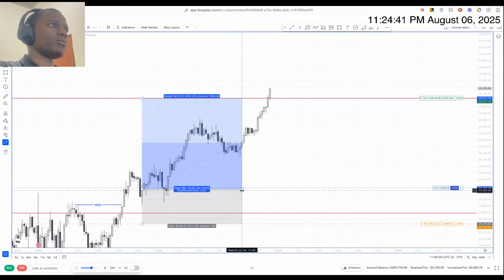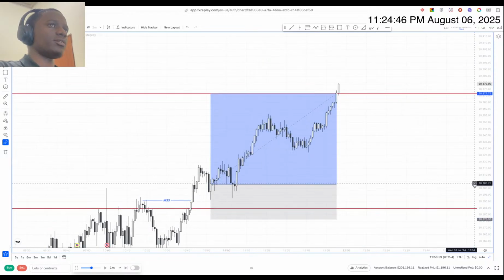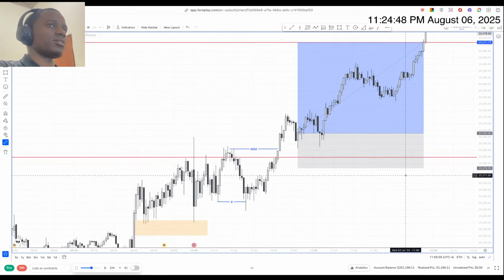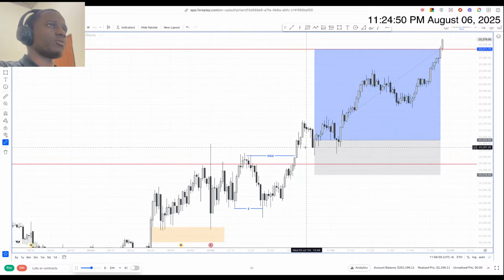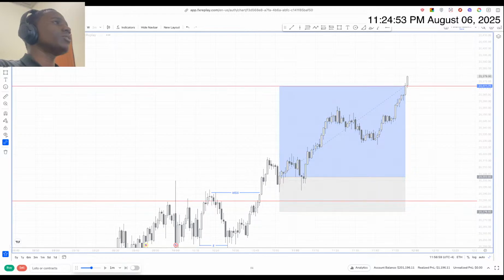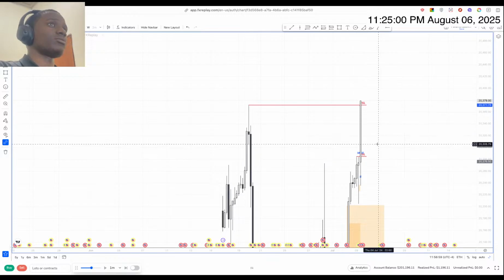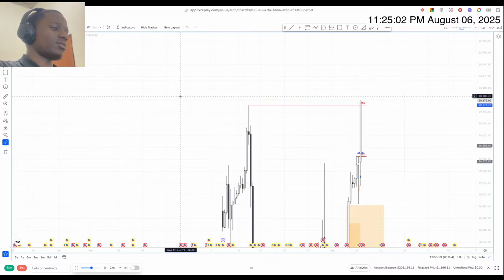And here we end up hitting take profit very nicely. Nice 2.5 R. So it's the classic ICT entry model here. The sweep, the shift, and the retracement into the gap, which confirms our daily bias that we're bullish, taking out this. So a very nice move after all. We got, let's see how many points.